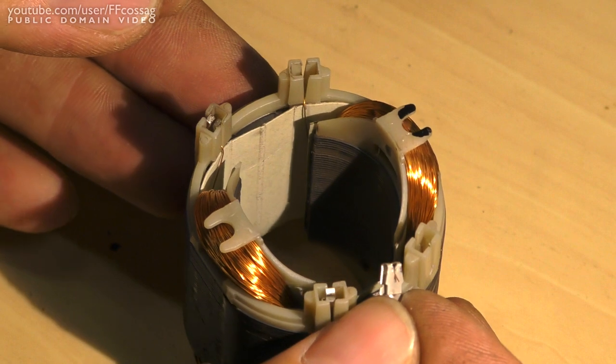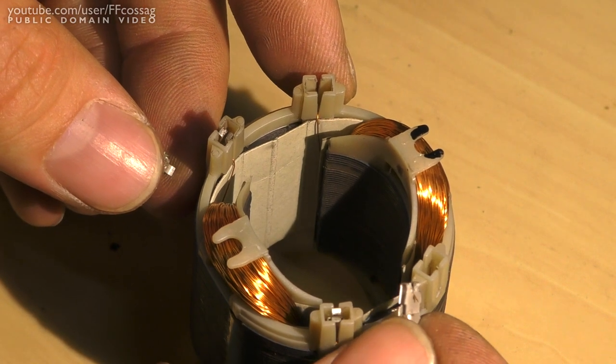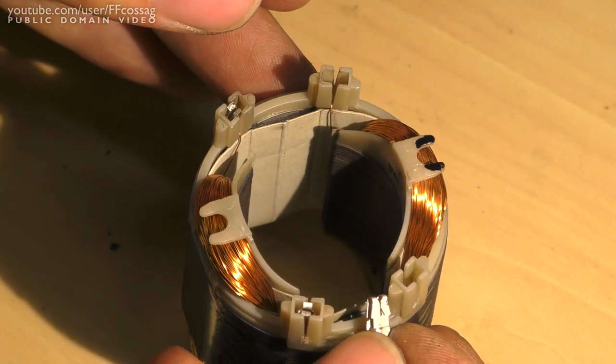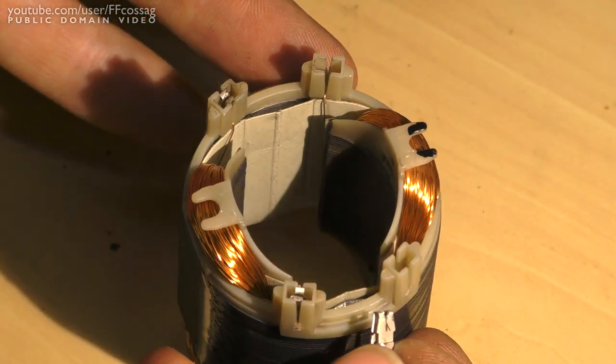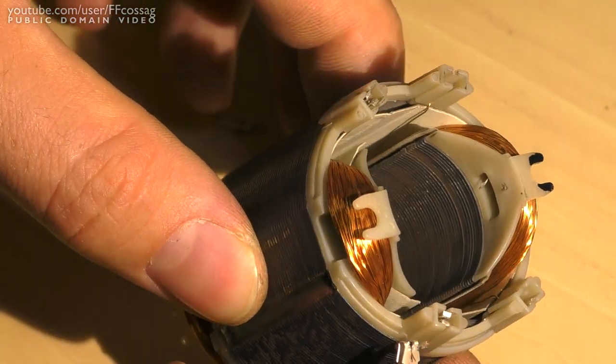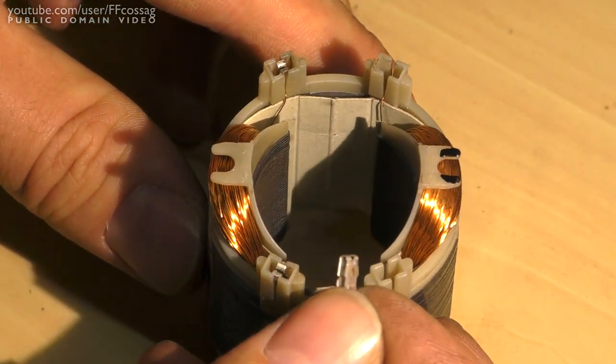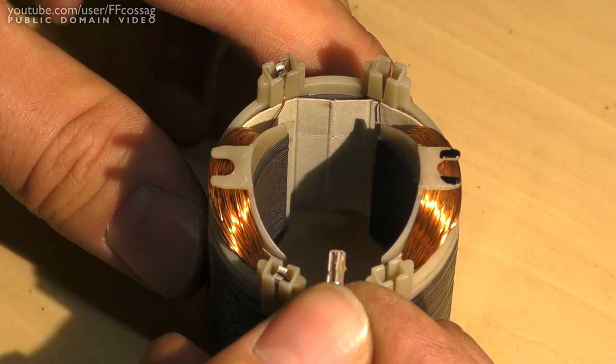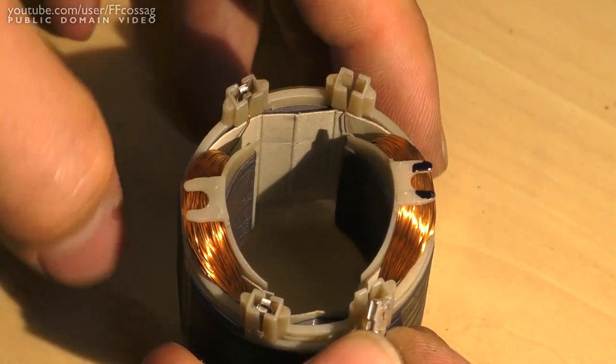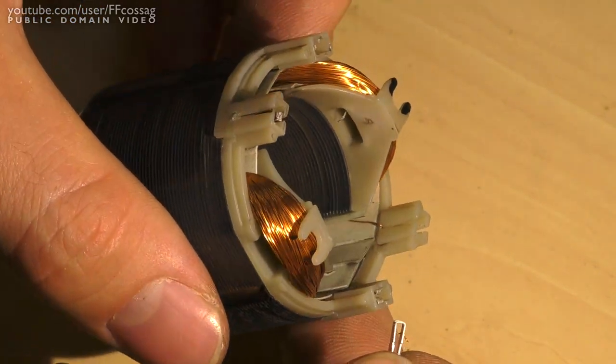Well, it seems I was a bit too quick to judge on the electronics. Because the issue actually seems to be more electrical than electronic. So this is the stator obviously. And it's got two windings, as you would see on any stator. But see how these little copper wires which run from the connectors are just hanging free in the air. And that seems to have caused one of the wires to just shear off right after the connector. And it's been just jumping off of this coil. It's entirely open circuit. That was unexpected.